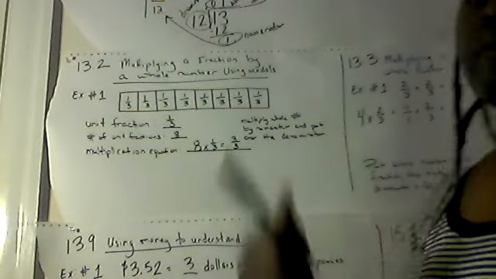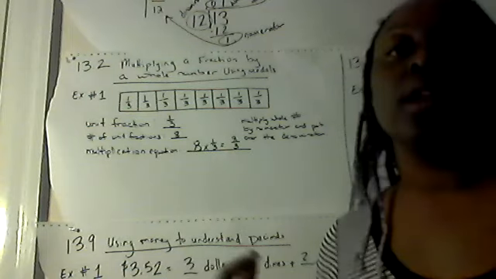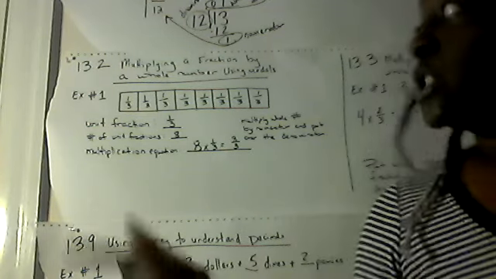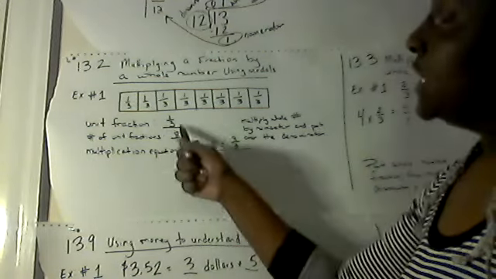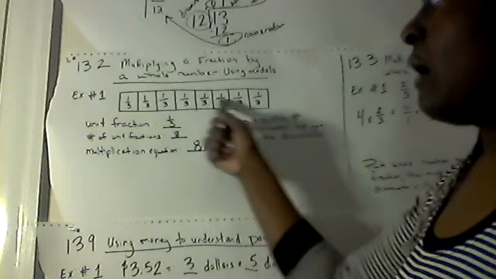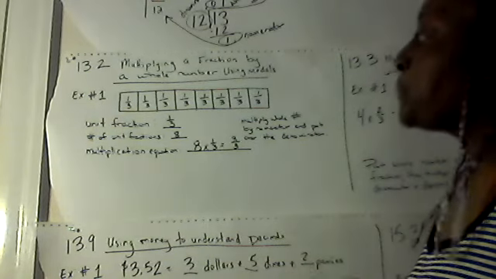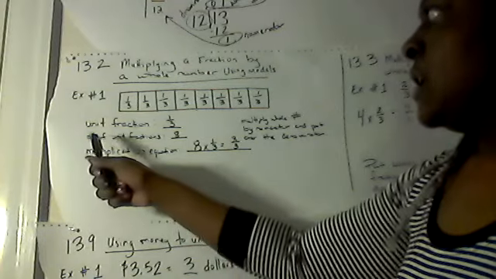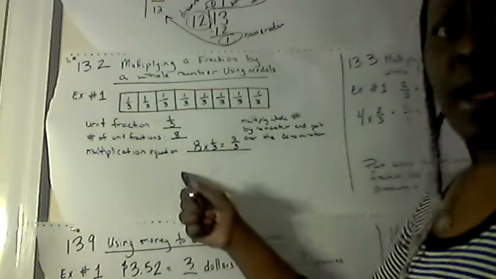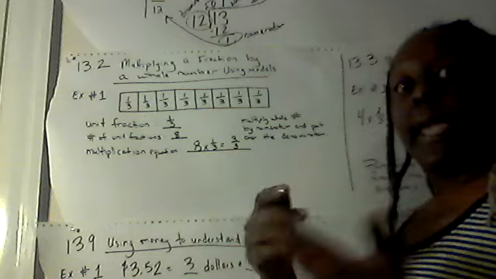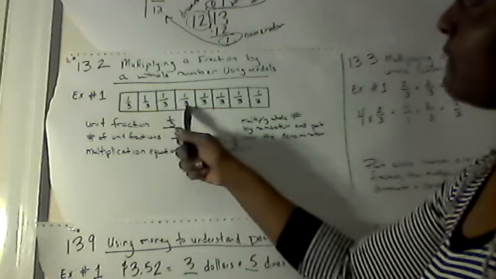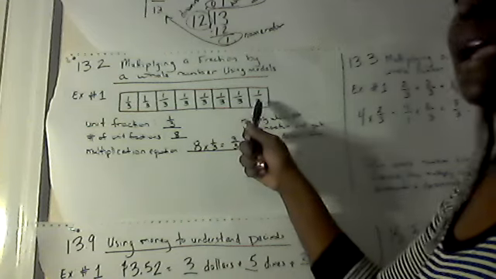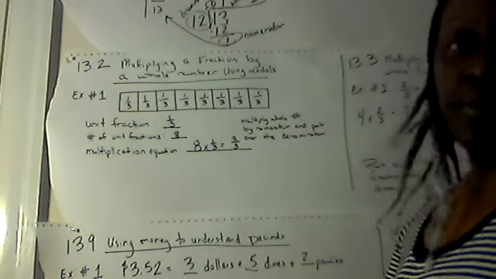So when we look at unit fractions, they always show us one piece of the whole, which the whole would be 3 pieces. So the unit fraction would equal one of those pieces. So my unit fraction in this case would be 1/3 because all of my fractions are 1/3. So then it asks the number of unit fractions. Well, all you have to do there is count how many unit fractions are in the model. And I counted 1, 2, 3, 4, 5, 6, 7, 8. So I'll put 8 here on that line.